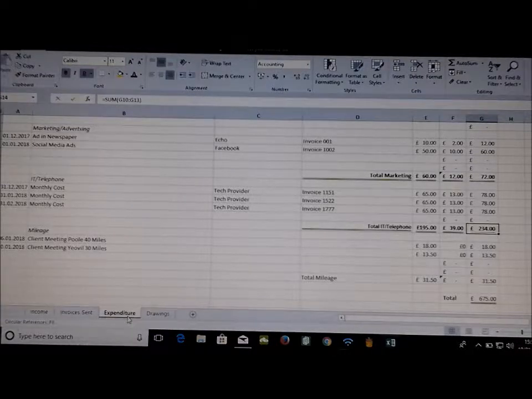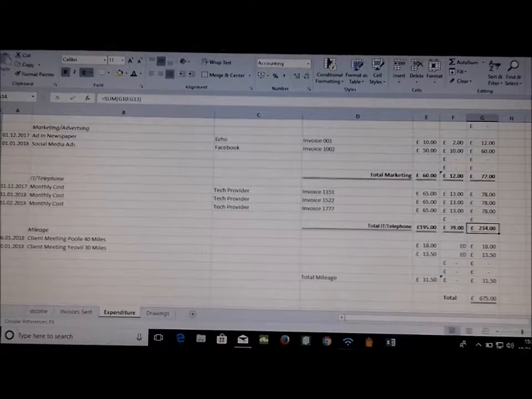Obviously you back up your systems as well anyway, so hopefully you should have that, but I always like to double check, so I like to do my own spreadsheet as well. Really useful for keeping a track on exactly what you're spending it on. Great for forecasting next year's expenditure and how much you need to put aside, so they're really useful. As I say, it's a really simple system. There's nothing whizzy about it.